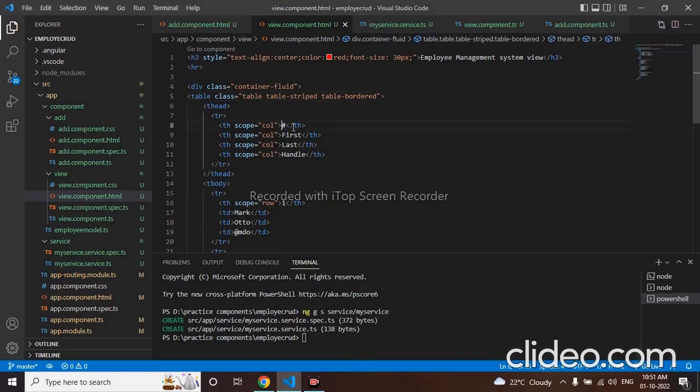So this will be employee ID. Second one will be name, third one will be designation.